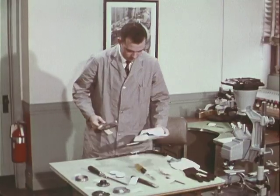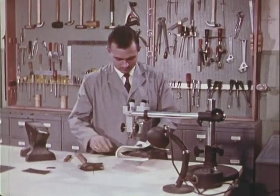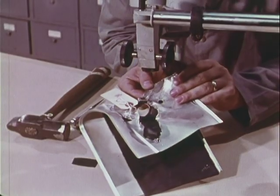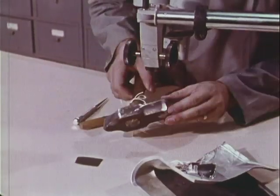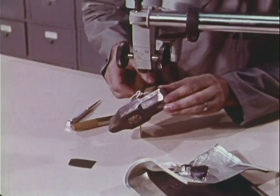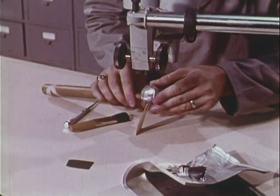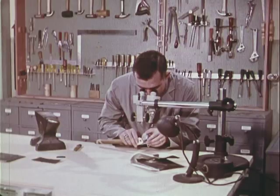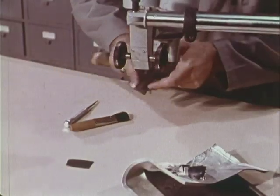Other evidence is a sledge and a battered section of the safe door. In the shop the examiner inspects his evidence under a low power microscope — first the piece of metal from the peeled safe door, and then the sledge. The edges of the sledge will have acquired marks and scars during use. If the tool was impounded immediately after the crime so that no new markings have been acquired, comparison with marks on the safe door can be valuable.